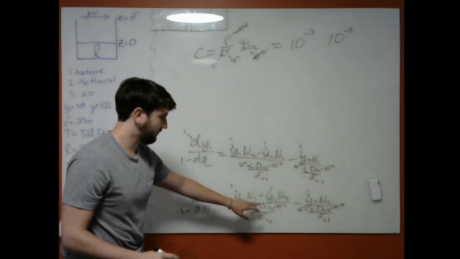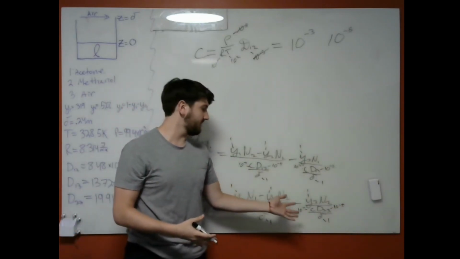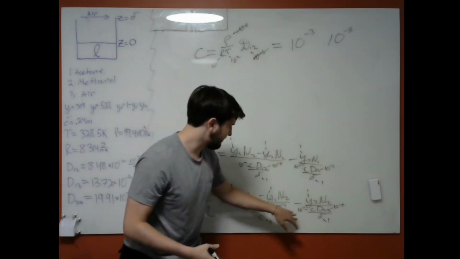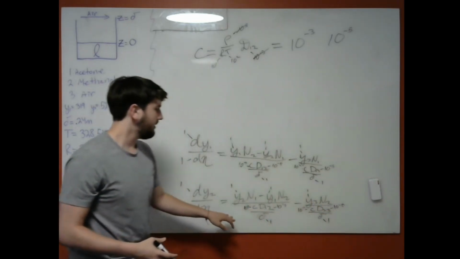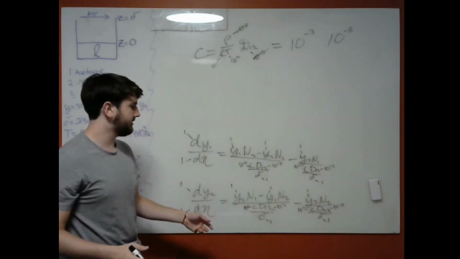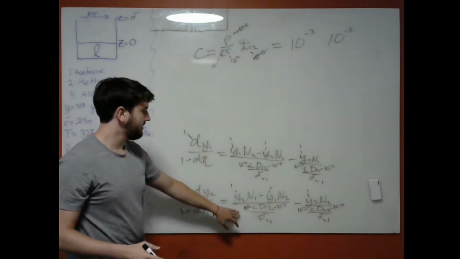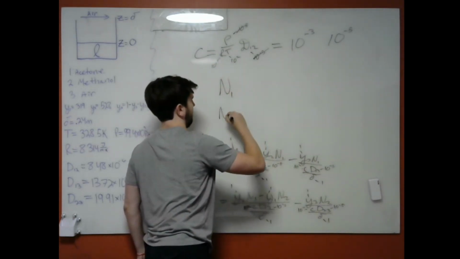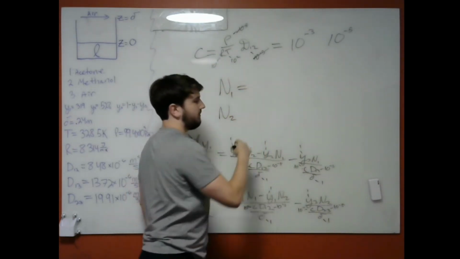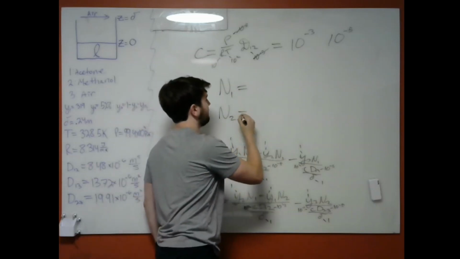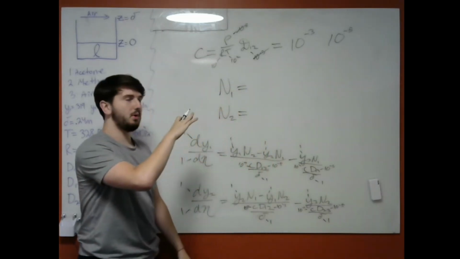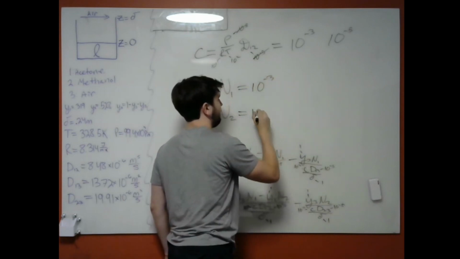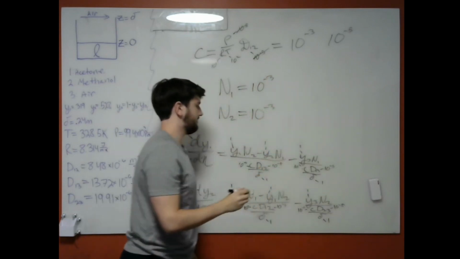And with that, the only things left over for us are those molar fluxes. With all of these components in hand, we can take those molar fluxes and reduce them down so that we can get the estimates for the orders of magnitude. The molar flux of component 1 is roughly around 10 to the negative third for the order of magnitude. Component 2 is also 10 to the negative third.